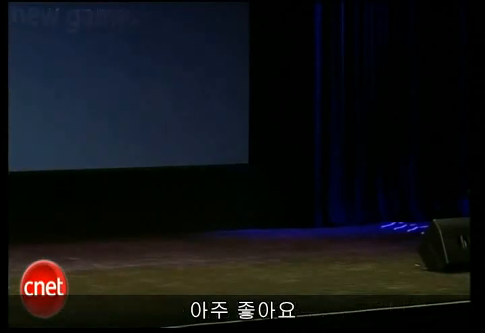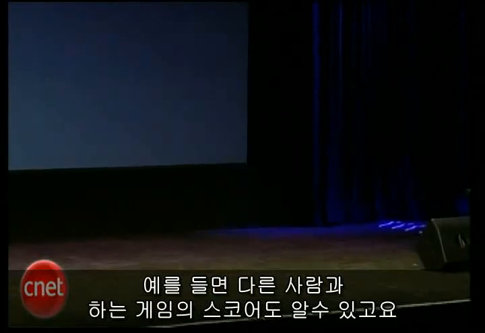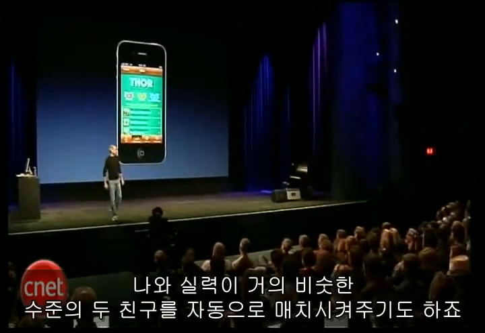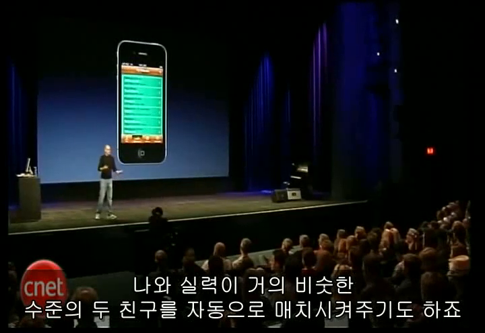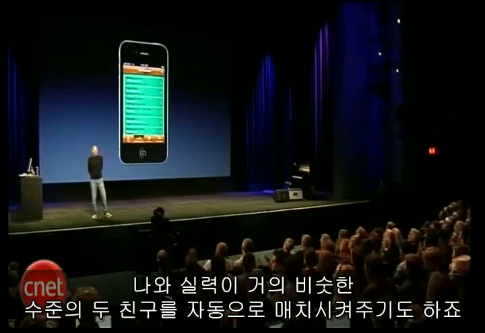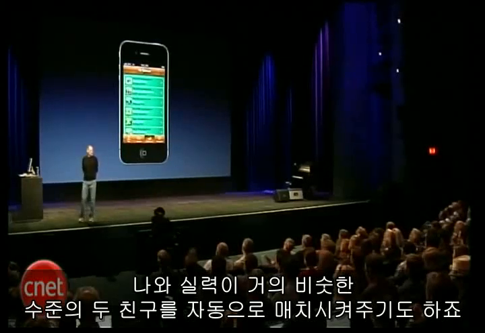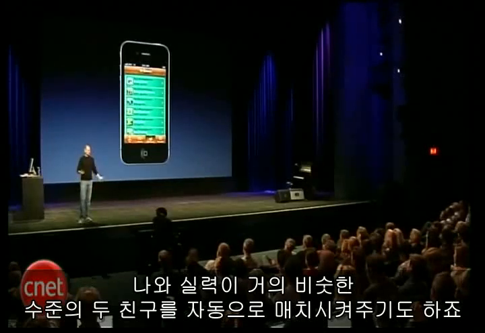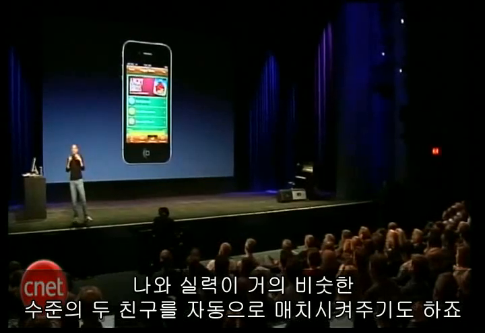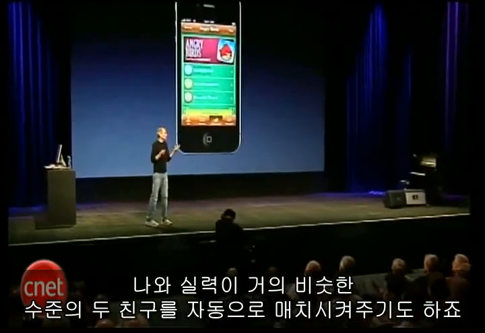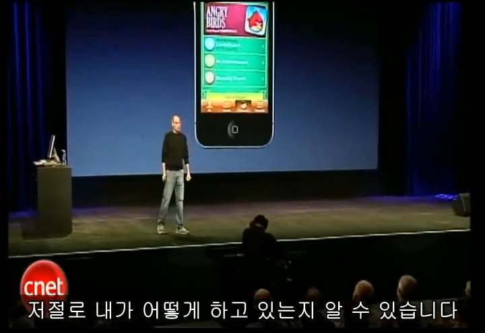So it's pretty nice. So as an example, this is Thor, and Thor can take a look at the games that they've played with other people. And Thor is one of my 73 friends, let's say. I've got 73 friends, and I've got 19 games that are multiplayer games that work with Game Center, so I can take one of those games and, as an example, Angry Birds, I can look at leaderboards, I can look at achievements, and everything I've done with my friends to see how I'm doing.